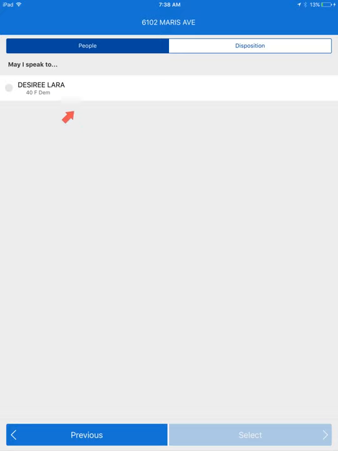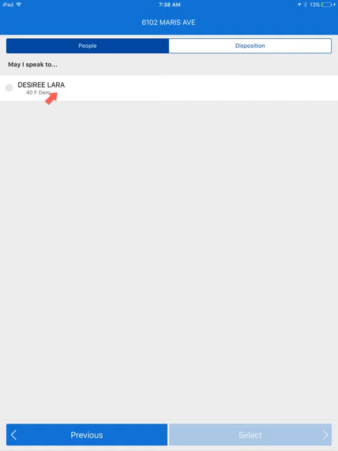One tip, because the application still registers one person living at the home, when you go back to the list, 6102, that original address will still be there. You're just going to have to bypass that and know that you did that home and move on to the next one.